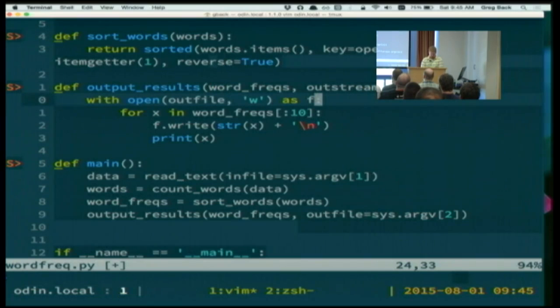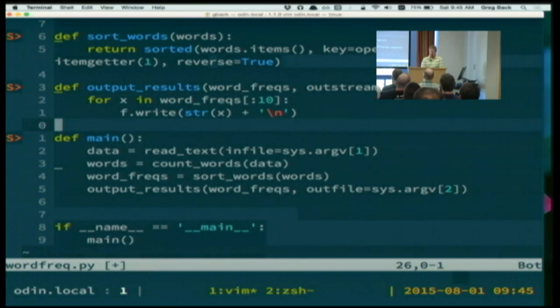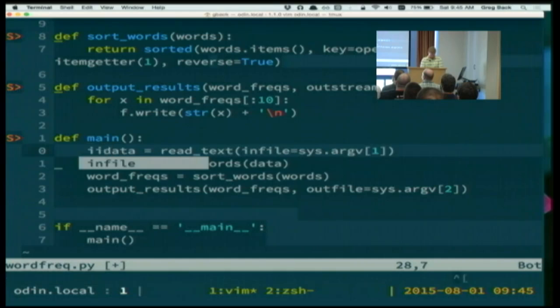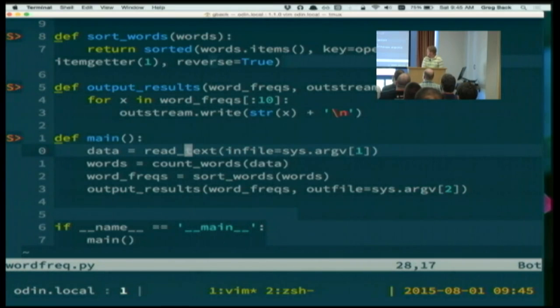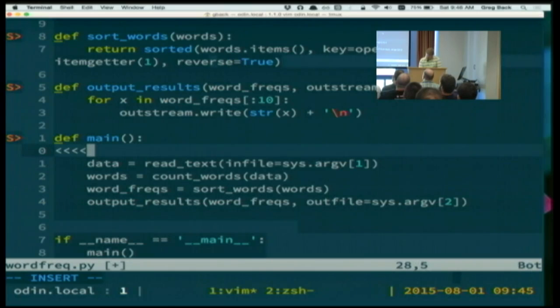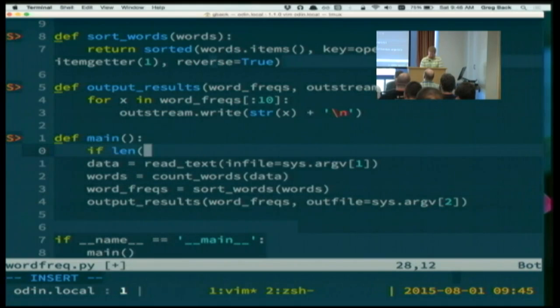I'm just going to change this to be outstream, so I'm not actually handling opening the file in this function. And I'm also going to not print it out anymore since we have it already going to standard out, or we have the option to send the results to standard out. And so now we're just going to do some checking. Like before, we had the error where if you didn't have the arguments, it would raise an error. So we're just going to check, make sure if there is an argument, we're going to use it.